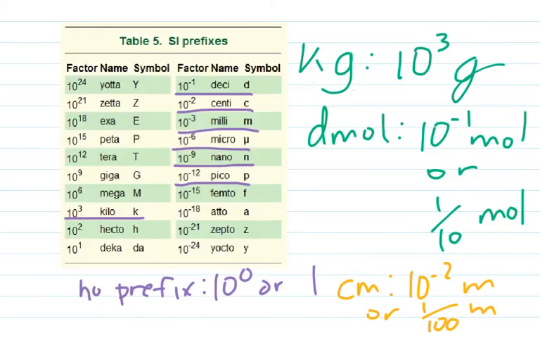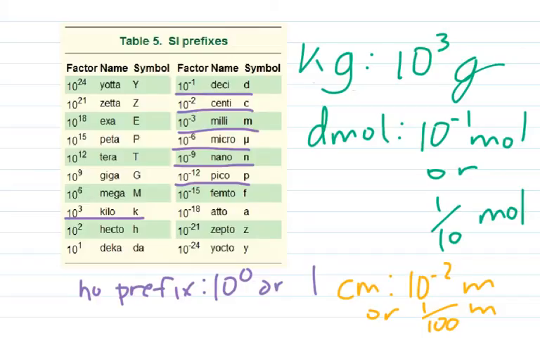So now let's move on to the prefixes. I underlined the ones that are the most important that you should know in chemistry. That isn't to say that the other prefixes are not important, but they are used in other courses, and in chemistry, we usually avoid those ones unless we really have to use them.